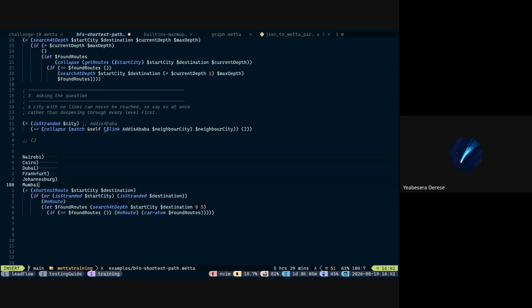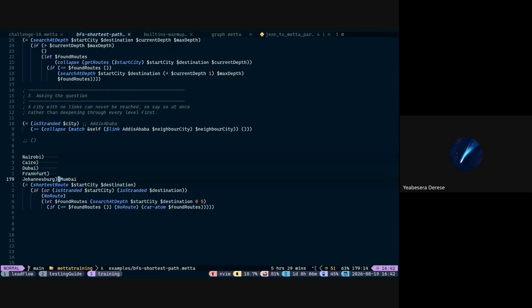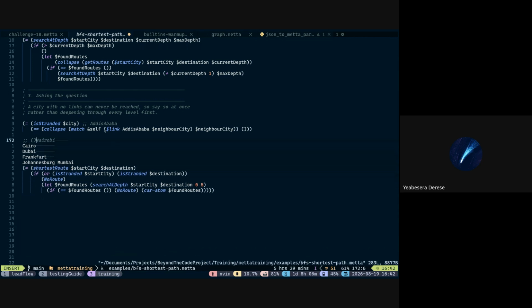Right, so you get the idea. Basically, we just get the list of all of the cities that are reachable from ID. And as you can clearly see, that is not equal to empty. So this is going to be returning is-stranded as false.